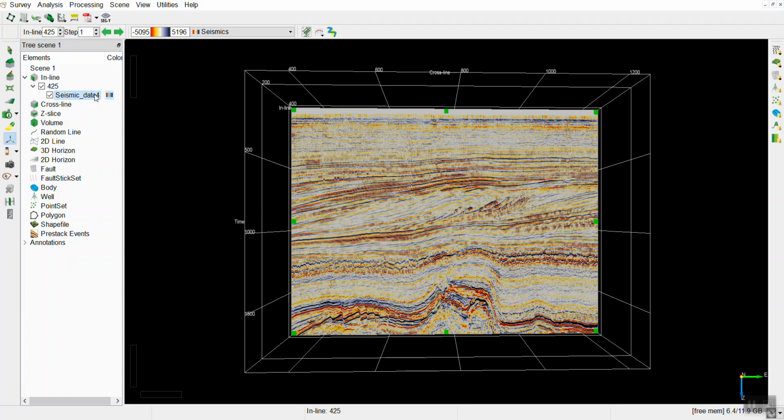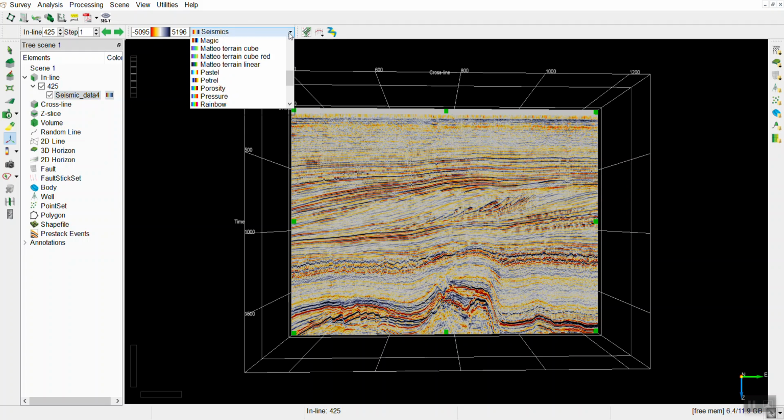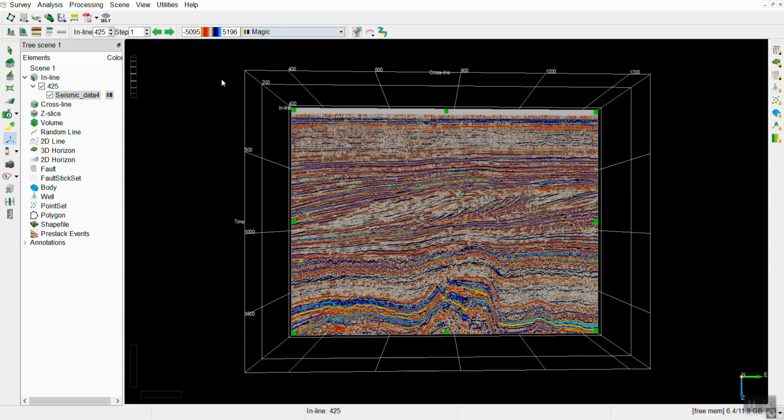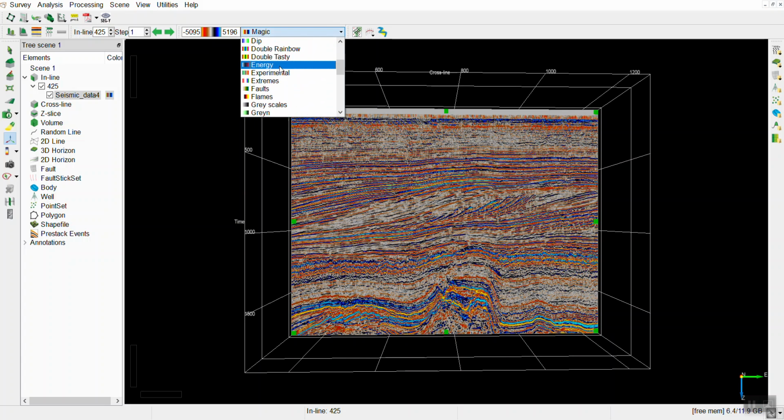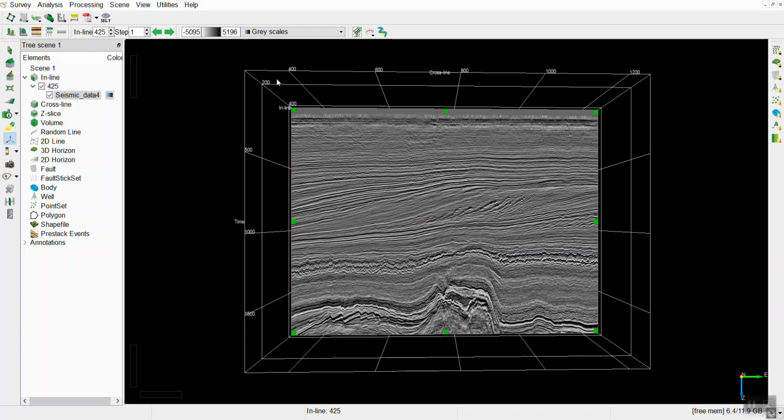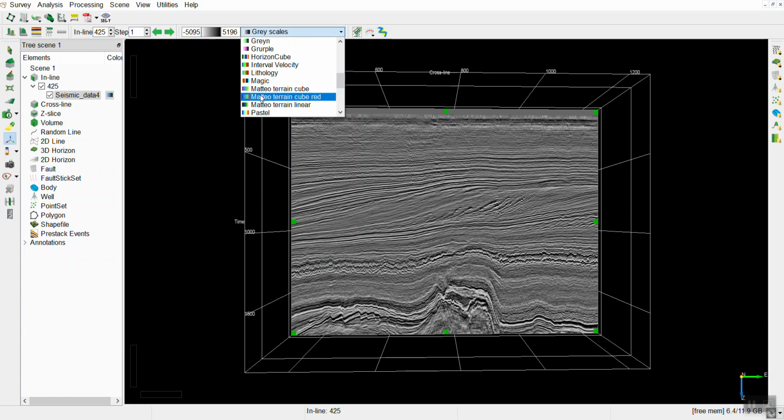We select that, and up here we can change the colors. It was already on seismics, and we can go, for instance, to magic, or grayscales, whatever we want. You can just change the way you're visualizing this data.